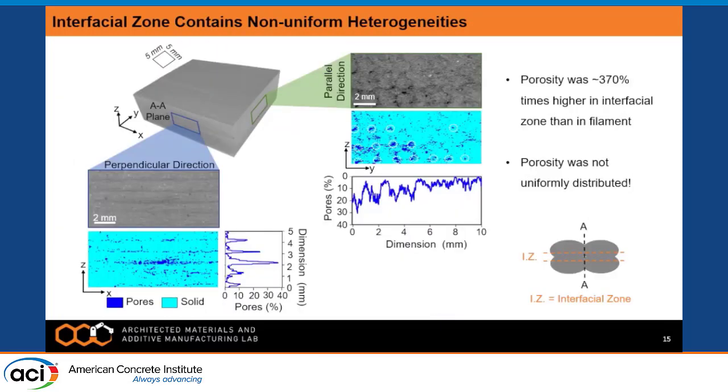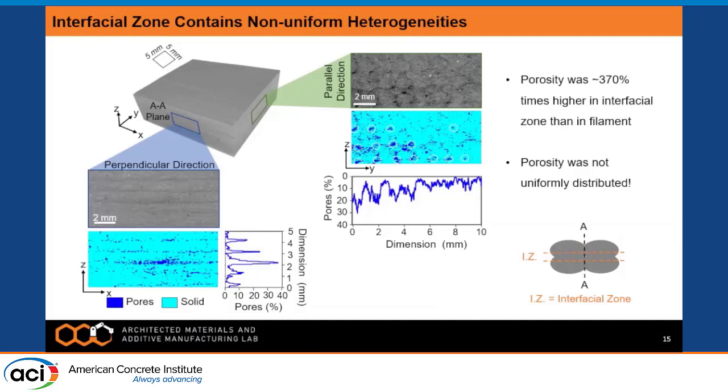Furthermore, we also inspected these samples in the micro-CT, and we observed that the interfacial regions were not only heterogeneous, these heterogeneities were not uniform. As you can see from the parallel direction, the microchannels were not uniformly present over the whole cross-section of the samples, and they were also non-uniformly distributed.